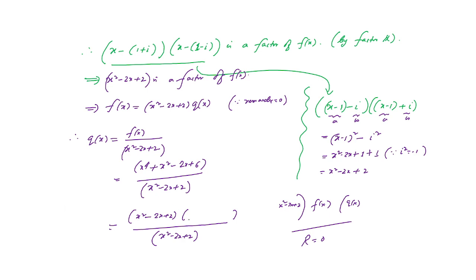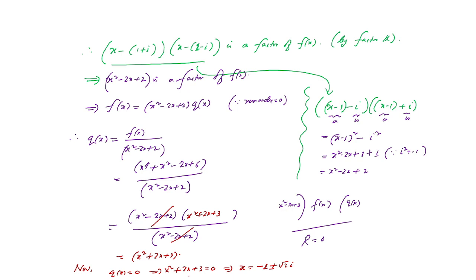Now what is this? This will be x square plus 2x plus 3. So this part is cancelled out. So your quotient is x square plus 2x plus 3. Now what we will do? We will take the quotient equal to 0. That means x square plus 2x plus 3 equals 0. By applying the Sridharacharya formula, minus 1 plus minus root 2 i.